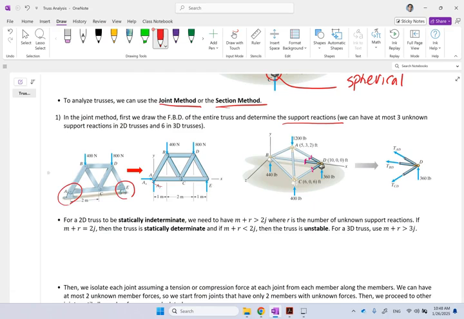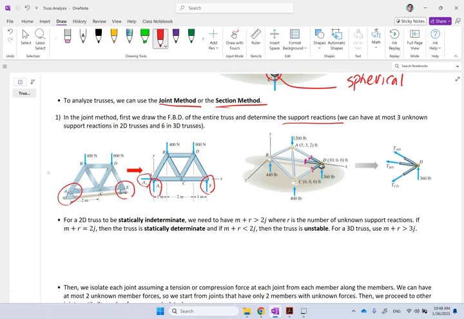So all the external forces are 400, 800. At the roller, we have 1 vertical reaction. At the pivot, you have 1 horizontal, 1 vertical reaction. And before you do anything else, the goal is to first find these 3 unknown reactions. Then you go joint by joint. Okay, so let's go ahead and do that in this case. So the goal is to find AX, AY, and E.